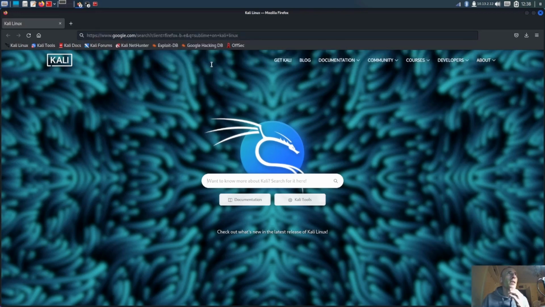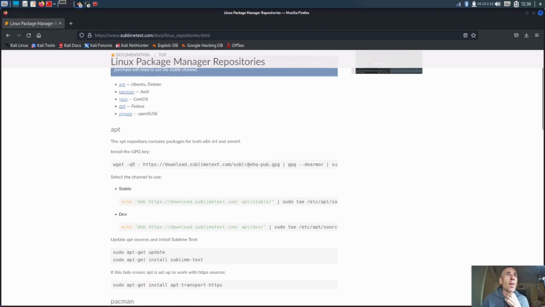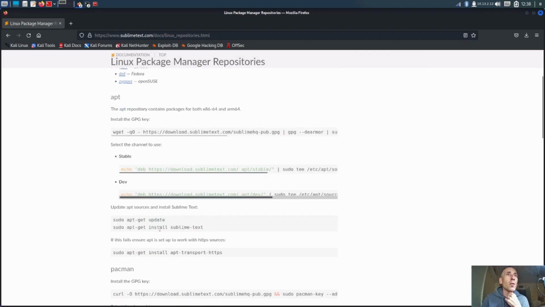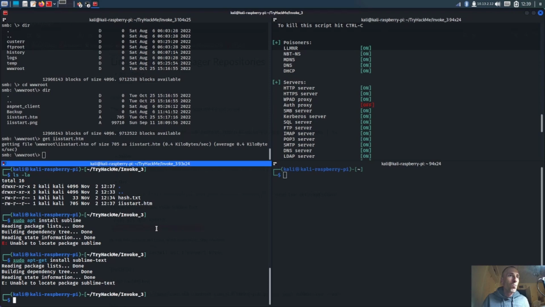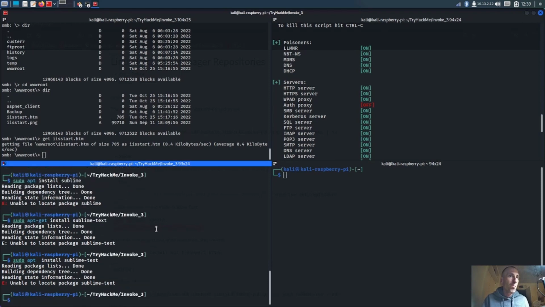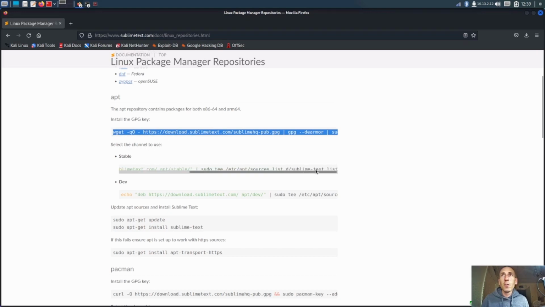Let's go ahead and try to get Sublime Text on here. See, a lot of the stuff isn't going to work because a lot of it's made for 64-bit. Huh. Okay, cool. So, Sublime Text. Okay, maybe I should just type it incorrectly. That would be a crazy concept, huh? It's not in the... Okay. That would probably be patched for x86. Okay. Select channel to use. I guess the stable version.